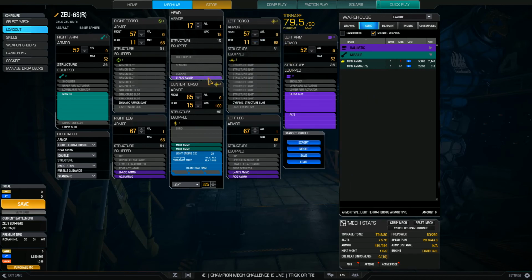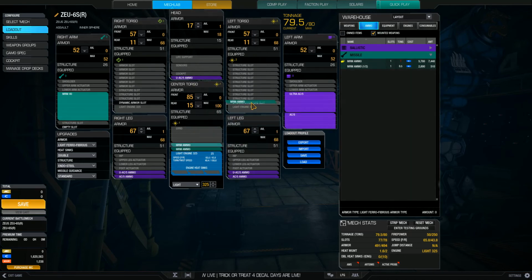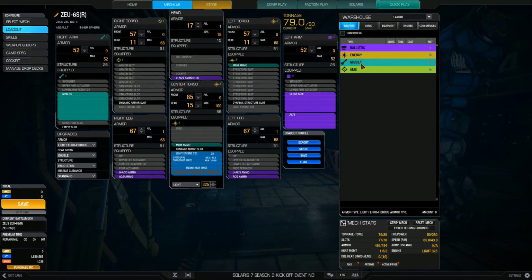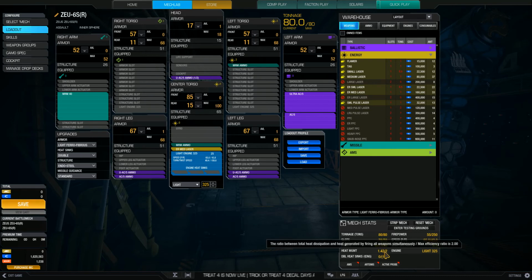Oh, jeez, you know what? Let's put a ton of MRM into the side torso. Take out that UAC and just give it half a ton extra instead of a standard ton, and that gives us 1 ton, which we can use for an energy weapon. Aha! I'm going against what I've been suggested already. No, just a paltry little ER med, and even then we got 1.42 cooling rating.